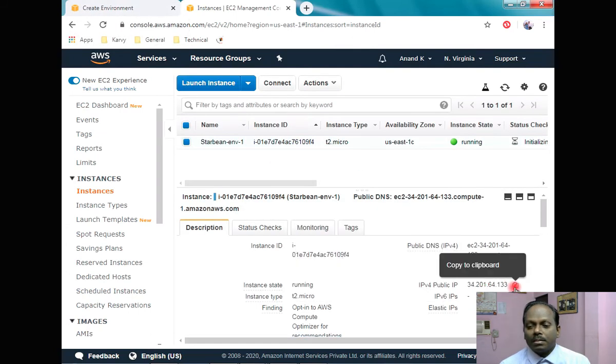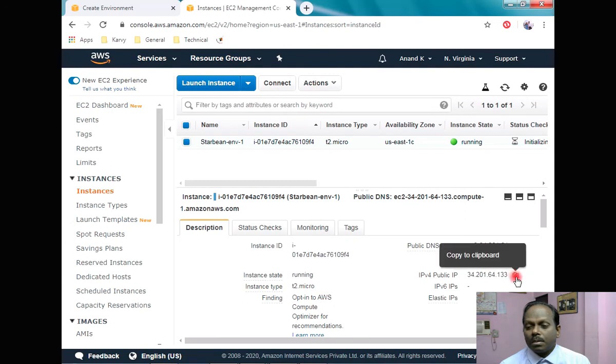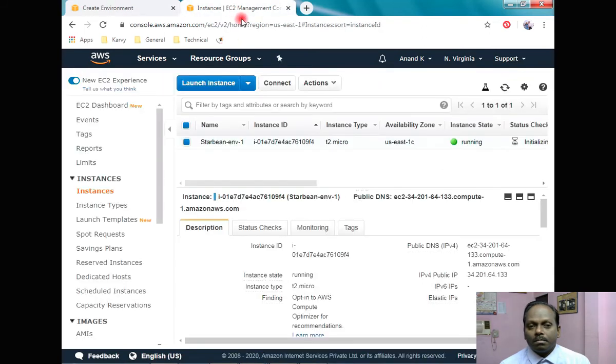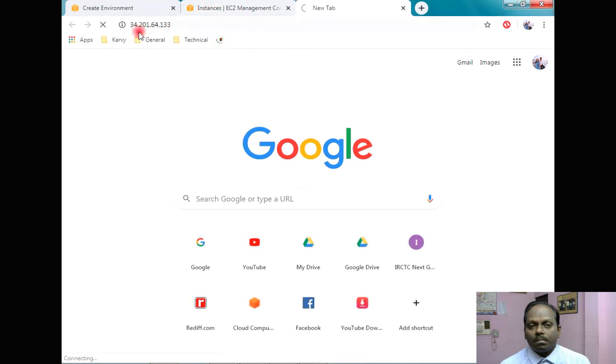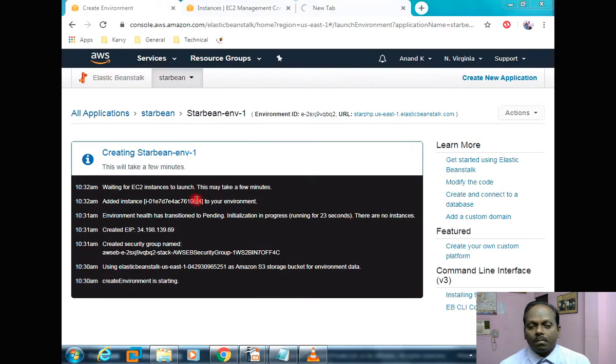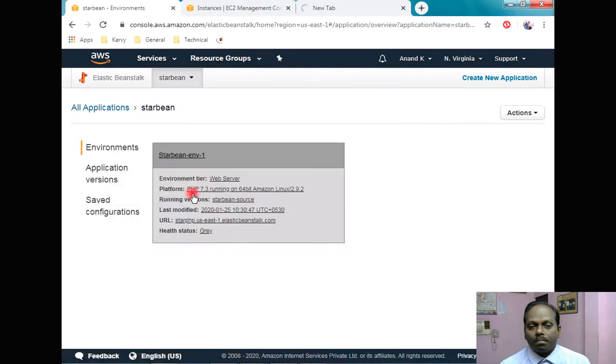Okay, it's running. I just paused and came back, and you can see this will take 2 minutes. This environment is created successfully.